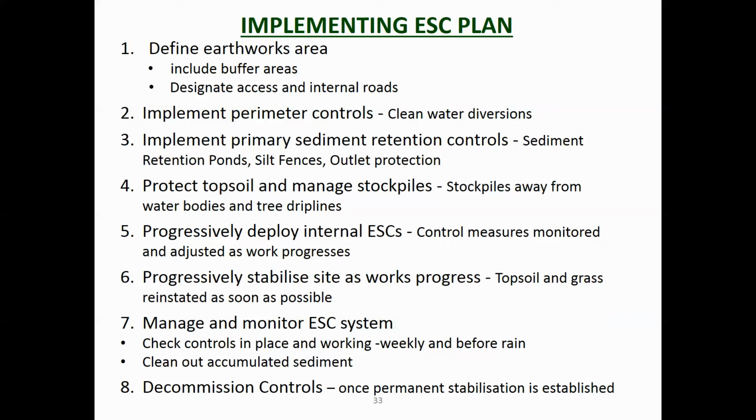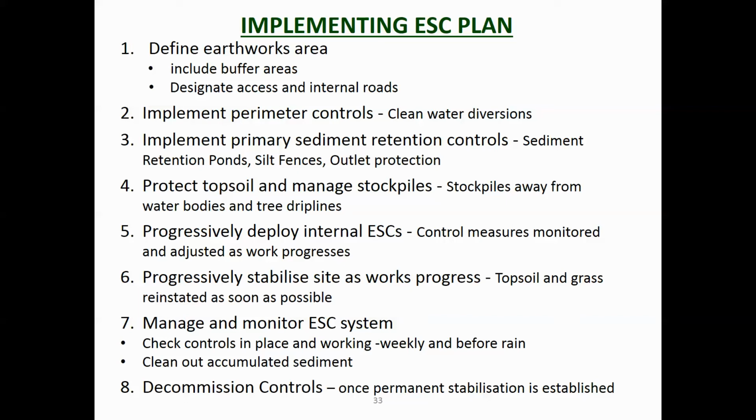So it's an ongoing process, moving those controls around the site as required. Stabilize the works site as the works progress. When you're finished with a section of land, you need to stabilize it as soon as possible, because the sooner you can stabilize it, the less erosion is going to happen from that particular area.